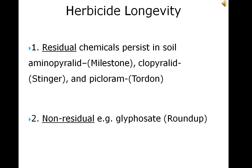Pesticides are designed to control the intended target pest and then break down over a short period of time. This is true for most of our contact and systemic herbicides like glyphosate. However, in the case of a pre-emergent herbicide, we want pesticide residual to remain in the soil over a long period of time. Examples of chemicals with long residual action include aminopyralid and picloram. We must be aware that the longer a chemical remains in a specific location, the more chance there is to move off-site. So it is important that we use the lowest rates possible to achieve the desired weed control. The pesticide label will help us make this determination.